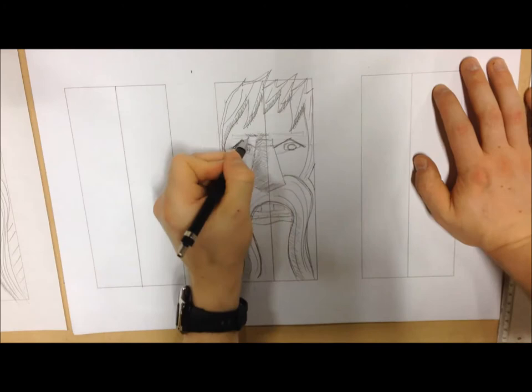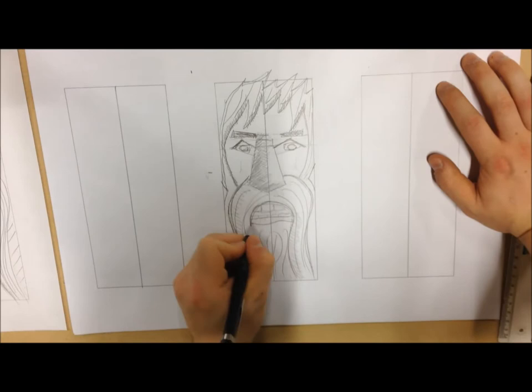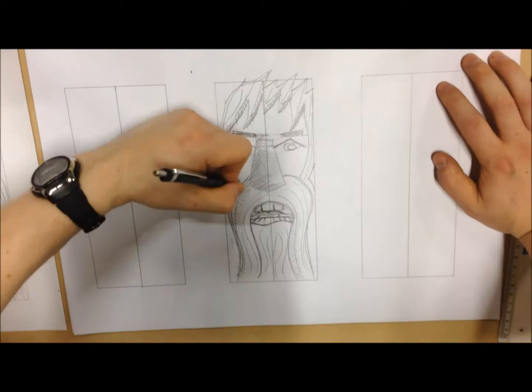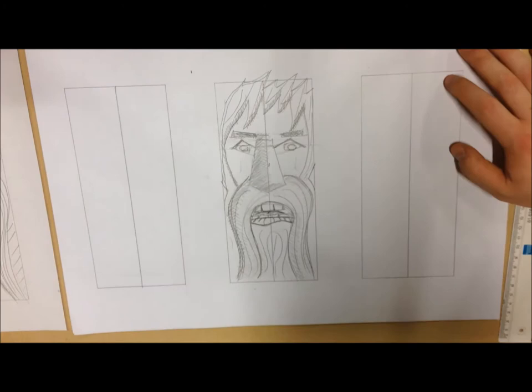Enhance your sketch with some simple shading. Applying the shade also helps visualize where more material is going to be removed when it comes to actually carving the face.